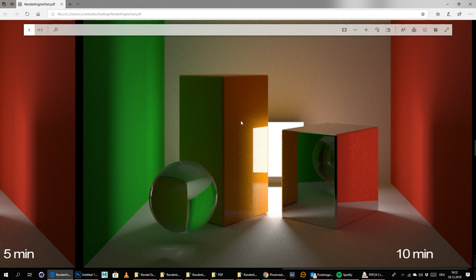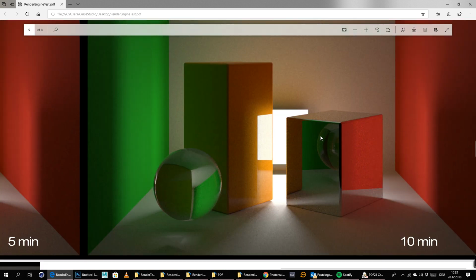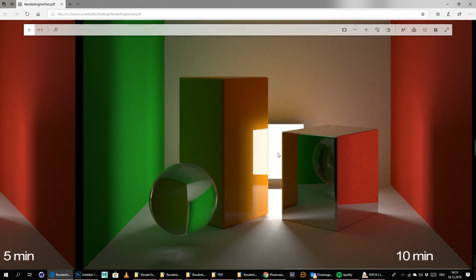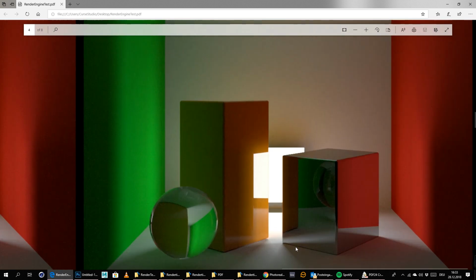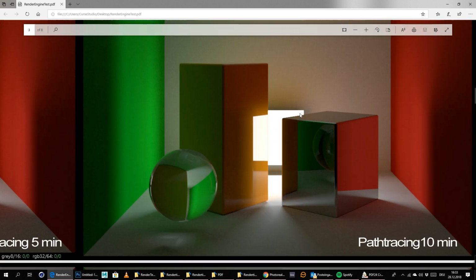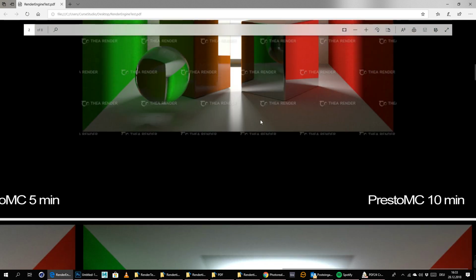Of course, maybe Maxwell is a little bit more unbiased than all the others, or simply runs better or more accurate algorithms than all the other engines. But the computing time is still probably way too slow, so they definitely have to work on their code a little bit more, I think. And yeah, like I said, Octane really disappointed me a little bit. Path tracing after 10 minutes, still that noisy, is not really what I did expect from Octane. That's not really what I like.